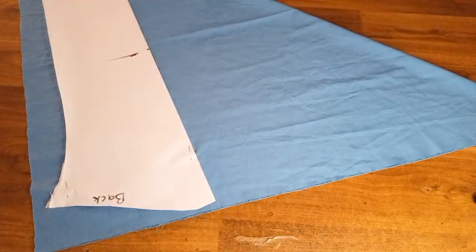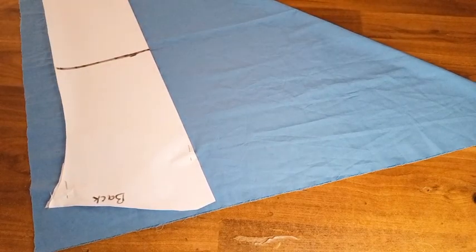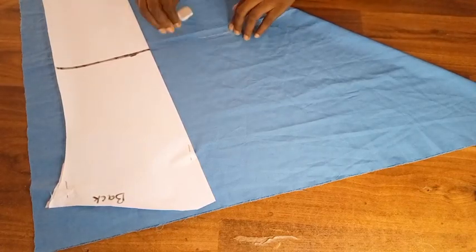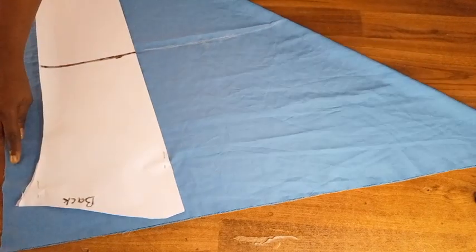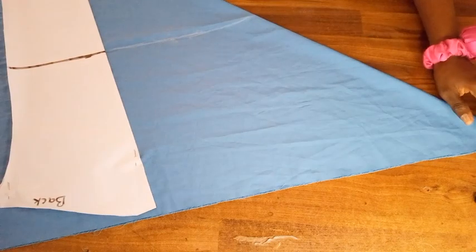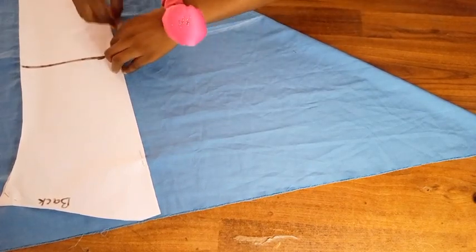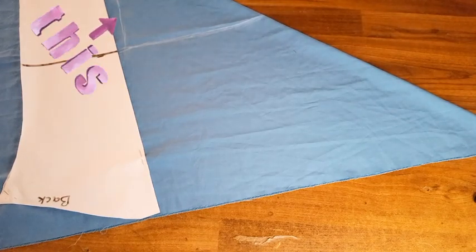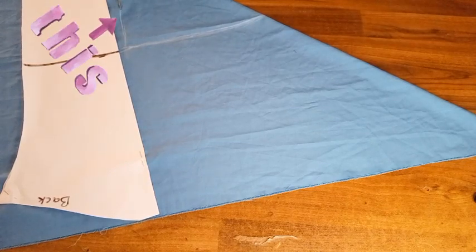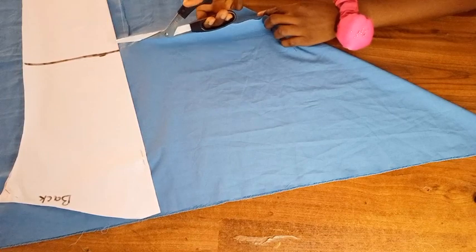That triangular shape is going to be folded to give us that rose effect. I also went on to indicate the elbow points — you remember the elbow points we marked while drafting the sleeve pattern. That is where I'm going to stop the folding for the rose. I indicated it on my paper and also on the fabric. From the base of the sleeve at the wrist side, mark one inch at the midpoint — this is your joining allowance. It is very important that you mark it out because you'll be cutting through it and you need that part to join the midpoint together.